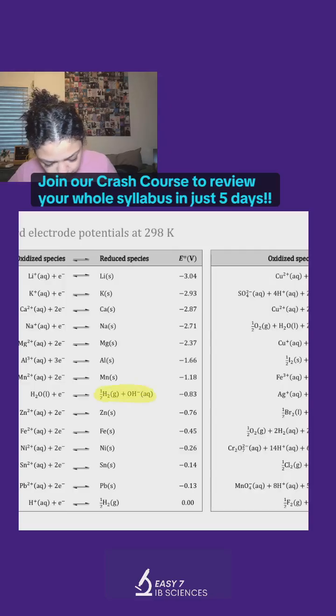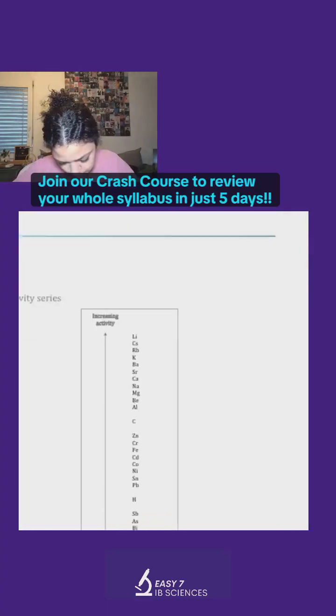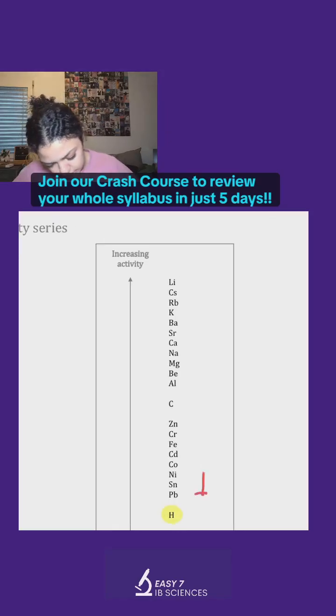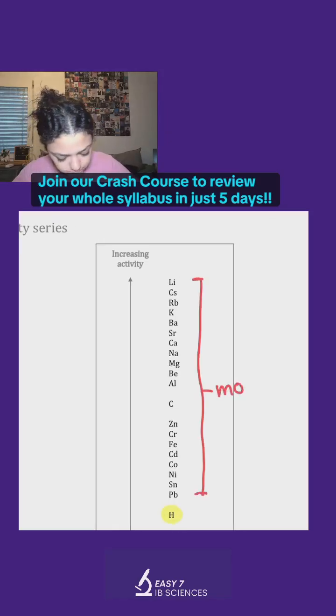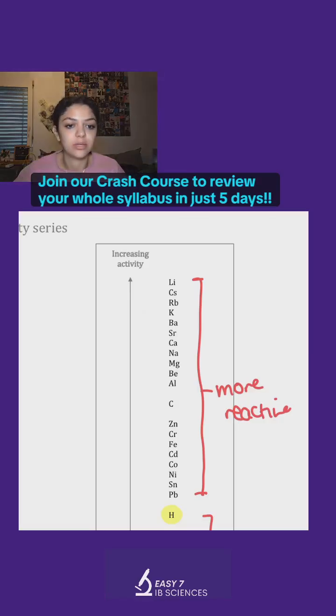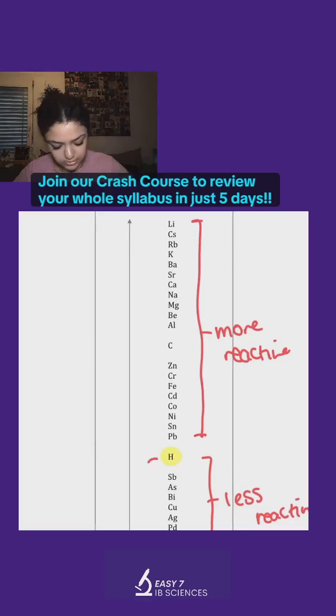So I know if it's above it, or maybe this is actually better. No, where's our reactivity table? Okay, there you go. This is our hydrogen. So everything here is more reactive. Everything here is less reactive than hydrogen. So all you have to do, if it's in the cathode, is just to see if it's above hydrogen. If it's above hydrogen, then hydrogen is being released. If it's below, then it's the metal.